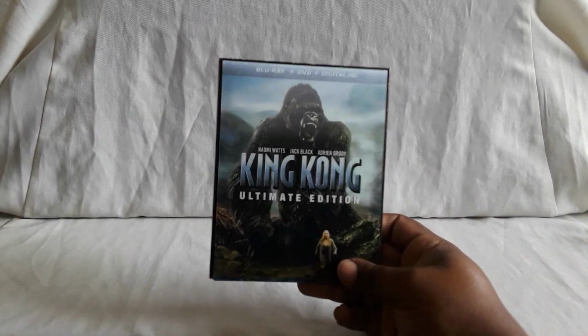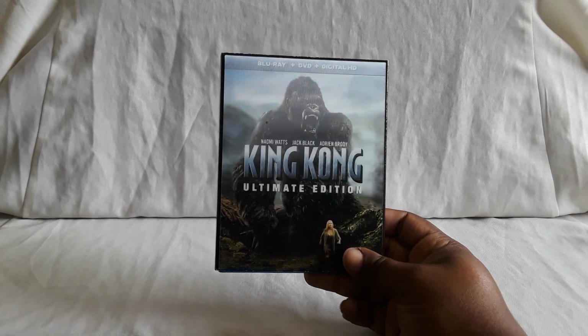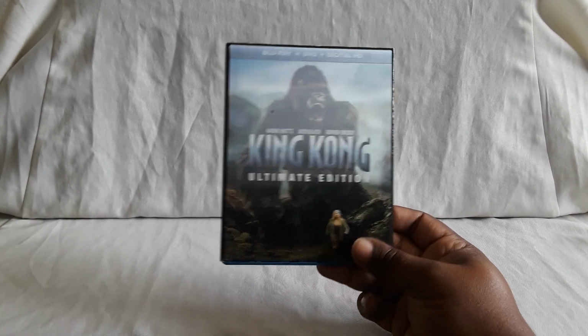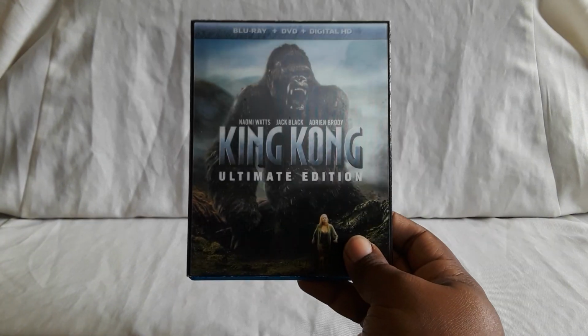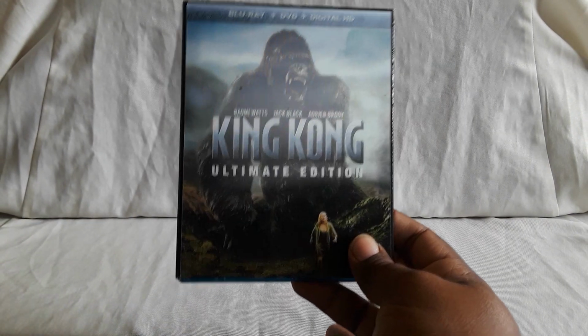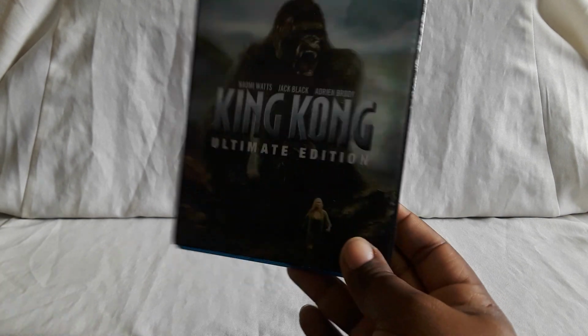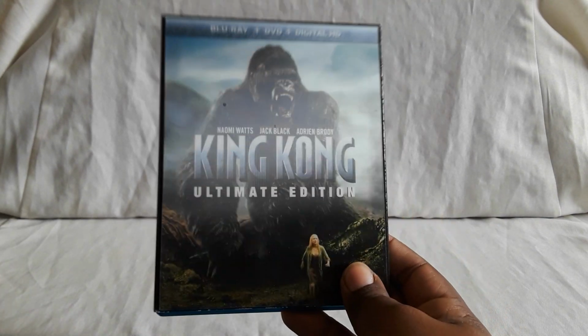Yeah, I think the theater was packed when we went to see it. I think we saw it shortly after it came out, not right away. But really, really enjoyed this one. Kong himself, all the visual effects and stuff that were done at the time. This was really, really good. I think a lot of it still holds up. Special effects, and yeah, definitely check out that one.